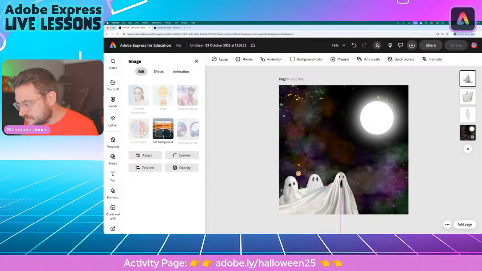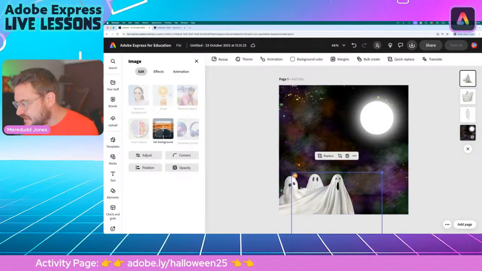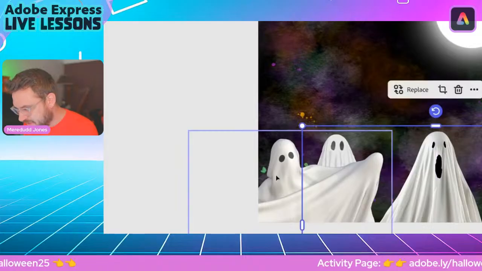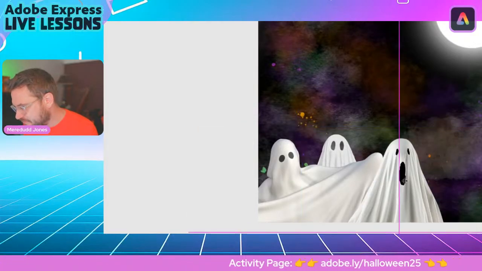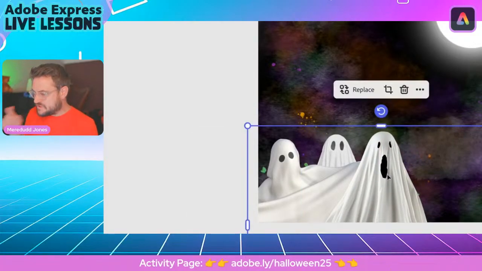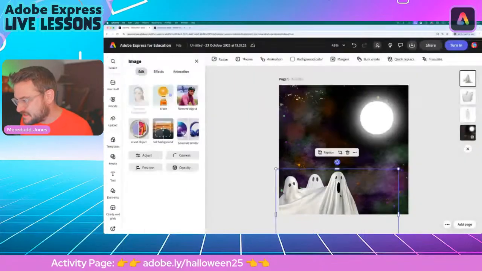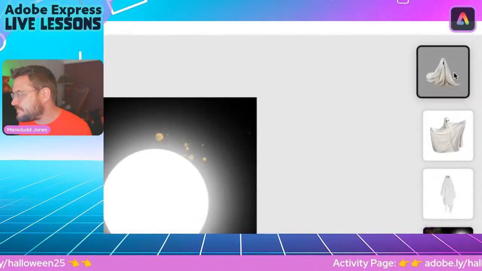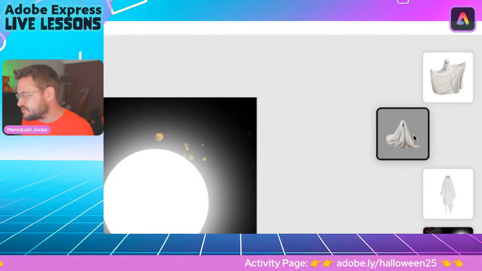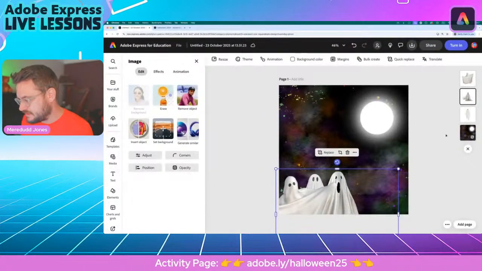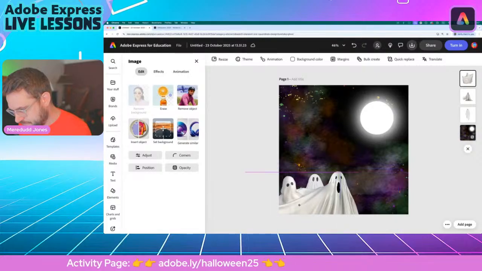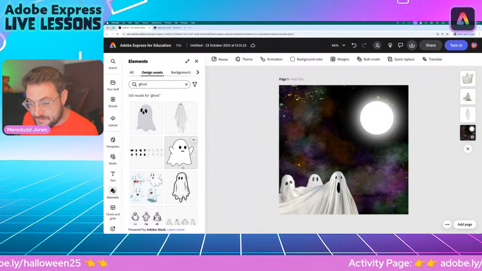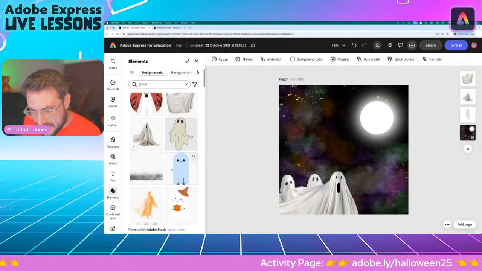Now, sometimes you want them to be behind other ghosts. So, for example, I'd like this ghost to be behind this ghost's ghostly arm that he's sticking out. To move this one behind, all I need to do is, over on the right-hand side, grab that ghost in the layer stack and drag it behind the other one, like that. There we go. Right, and just keep going. Keep adding in.